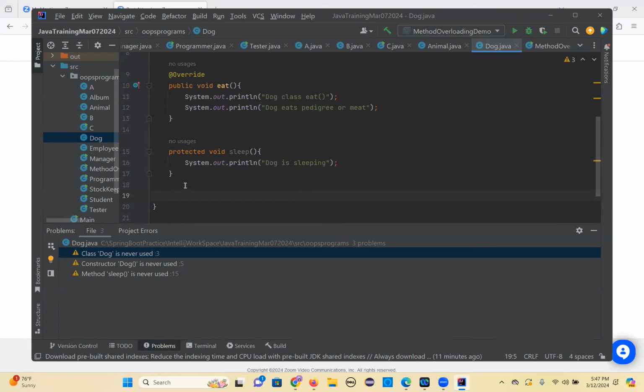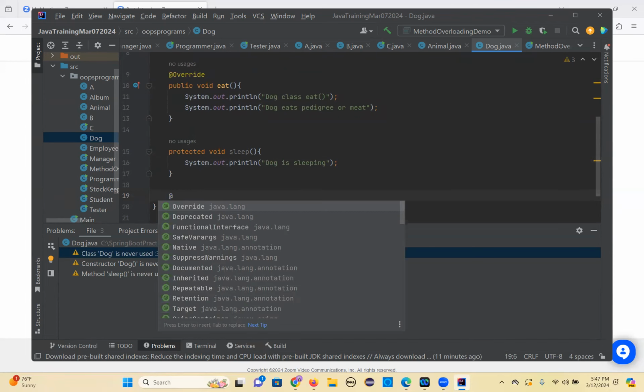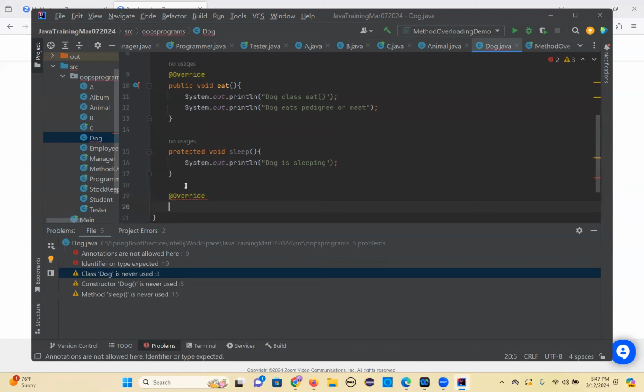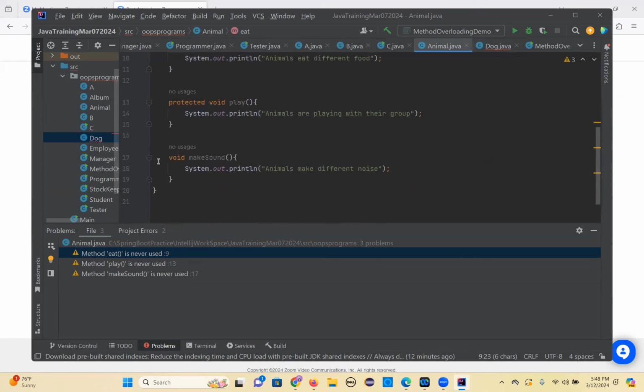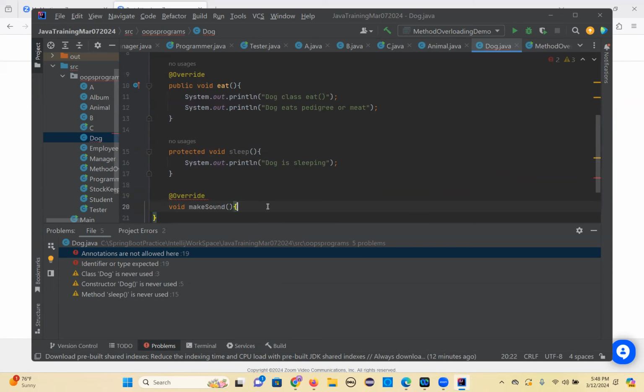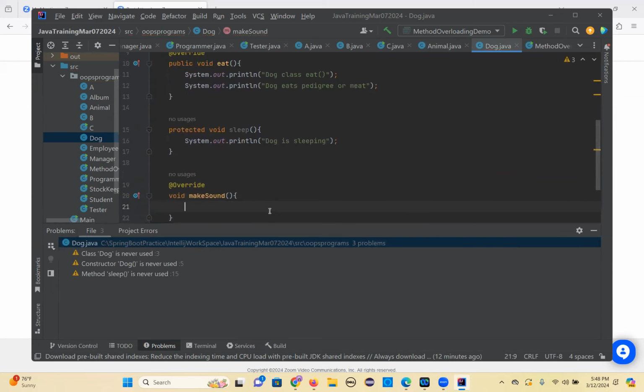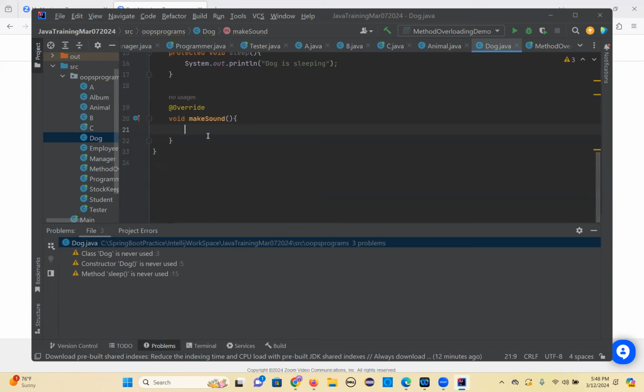So maybe if you want to override one more method, make sound, I'll override that. Another method. I think that is protected, right? Make sound. Oh, okay, it's not protected. So I'll write it as this. Make sound means dog.